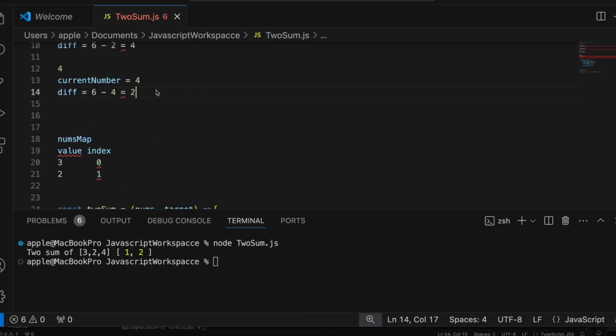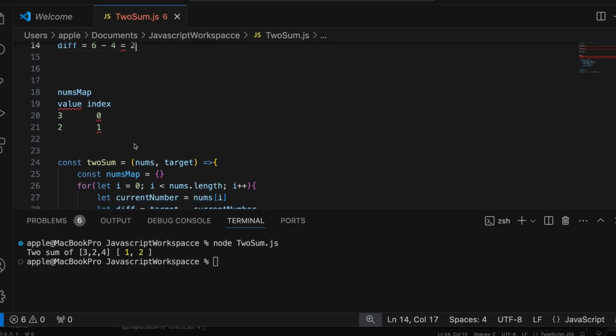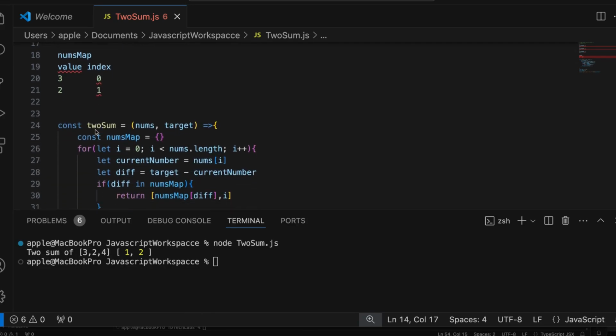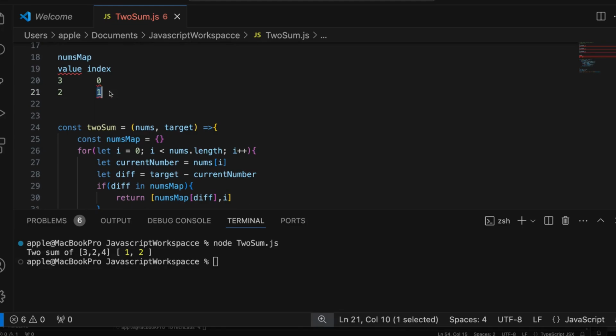So what is the nums map of difference? That value is 1. You are seeing, right?